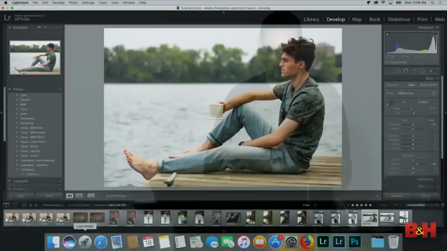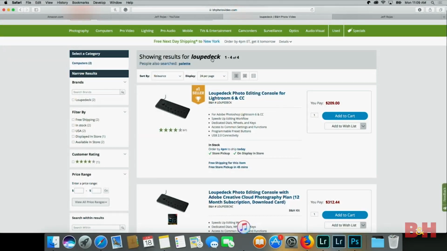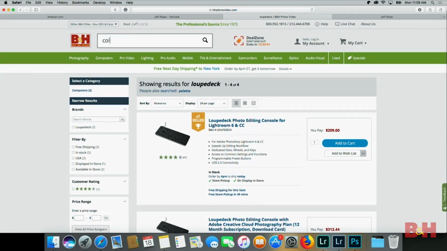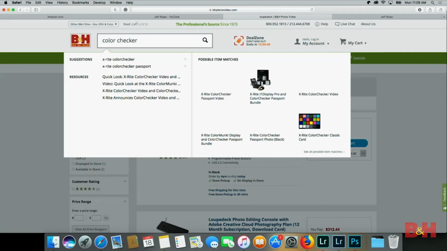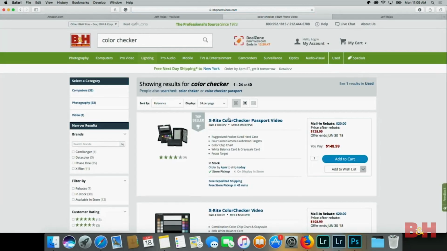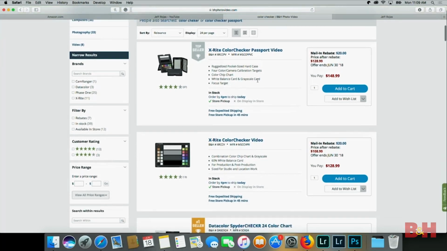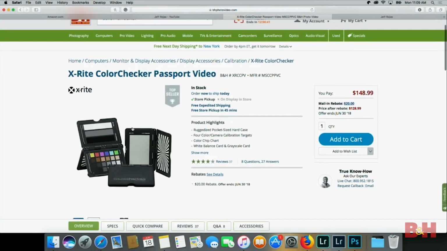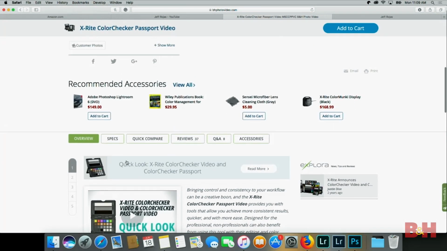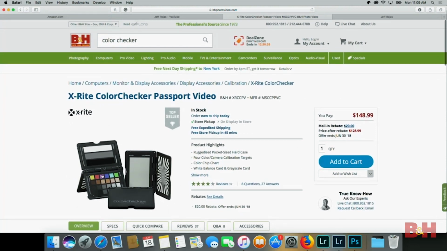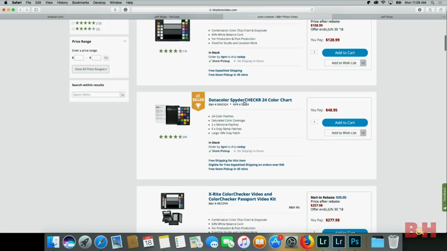What you want to use is a color checker. Using a color checker, it looks like this. Here's the cool part about having internet: I can just show you guys prices and not feel bad. This is the ColorChecker Passport. We're going to click on it, for video and passport. It's going to look at ROYGBIV, effectively. And this one is for video. We're going to look for photos specifically.